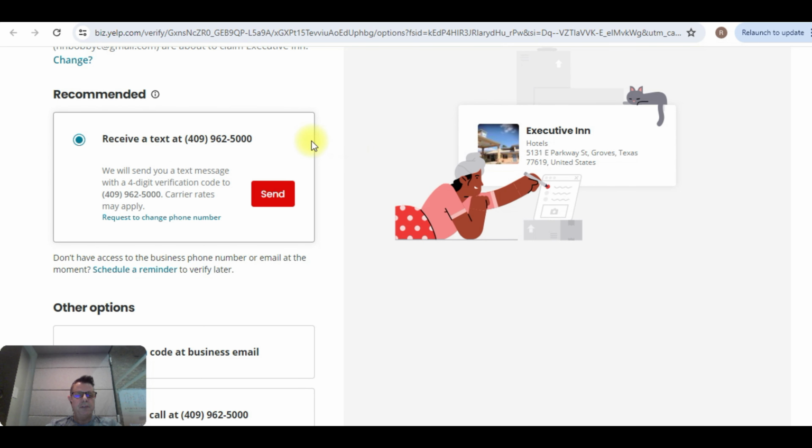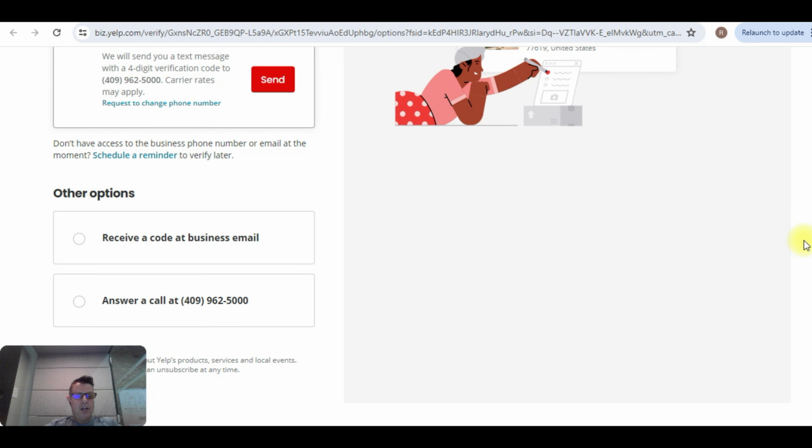It's going to ask you to receive a text. Now, if you're a property that can't accept text messages, if you're a landline, obviously this isn't going to work for you. If it's a text, it's going to be a lot easier for you to do if you're able to receive texts at this number. You can receive a code at the business email address.